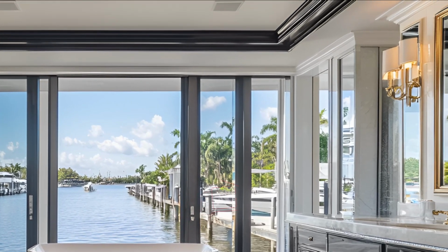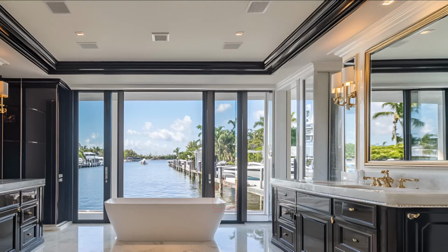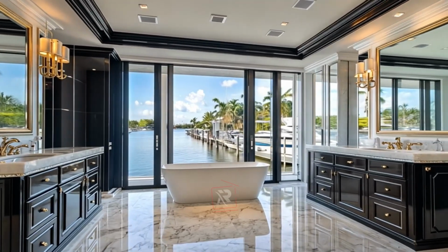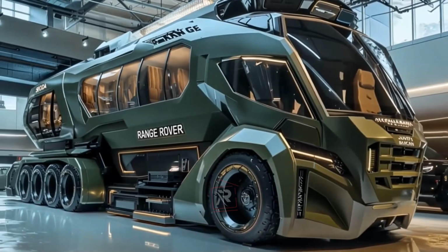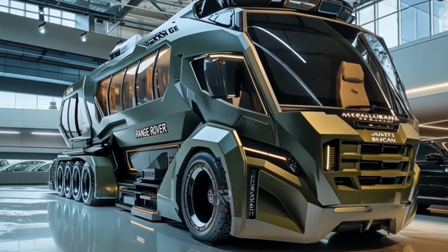It is equipped with bullet-resistant windows, biometric locks, outside security cameras, and blackout privacy glass, all of which are designed specifically for high-profile individuals. The 2026 Range Rover Truck VIP Motorhome is a 5-star suite on wheels that offers the ideal combination of strength, refinement, and smart living. It may be utilized for traveling across the country or for getting away from it all.